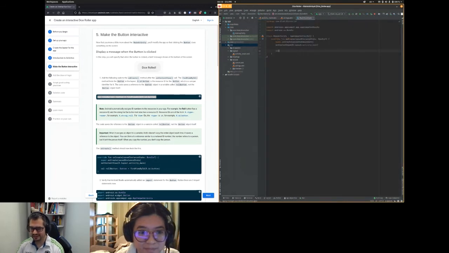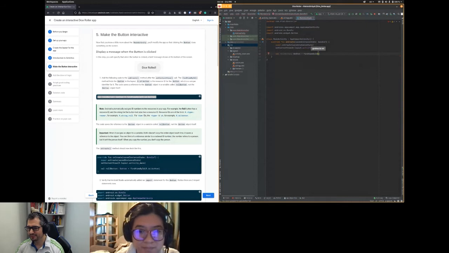And the way you do that is, let's say we're going to declare a holder for a roll button. And we're going to say that this is a Button. Remember, this is how you declare what type that variable is. And then we're going to go and find that button, and the method to do that is findViewById.